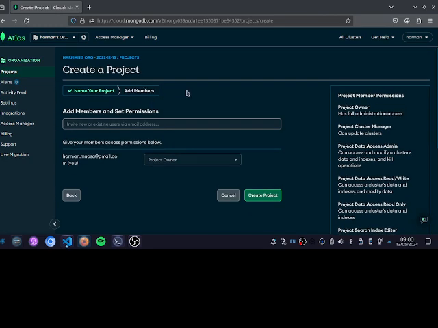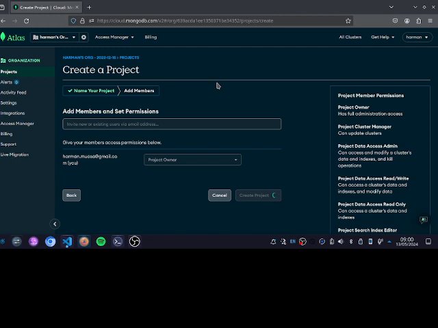Then it will navigate to this page that is asking for membership and permissions, but we're going to use the only user that you're going to assign this particular role, which is the email that I signed in with. So we will create our first project with that.